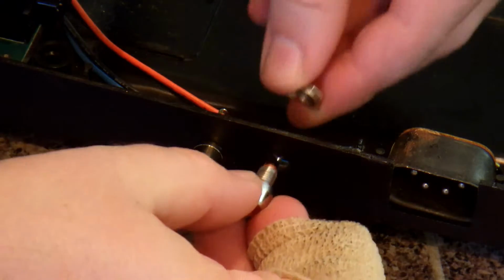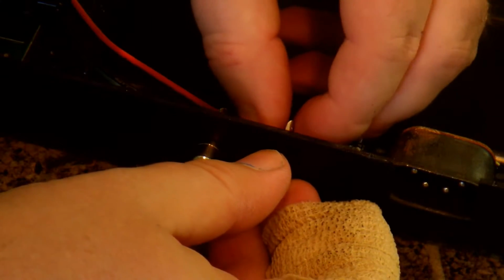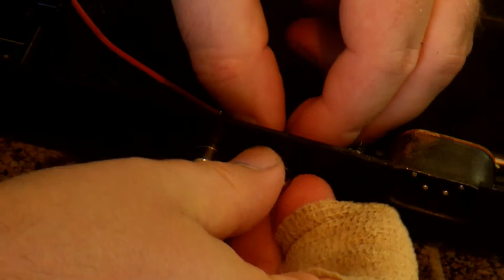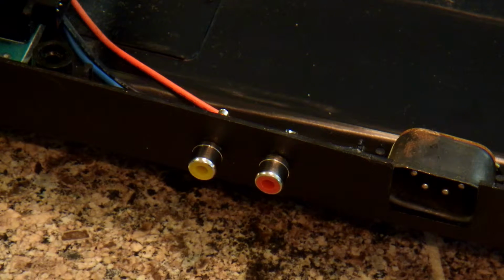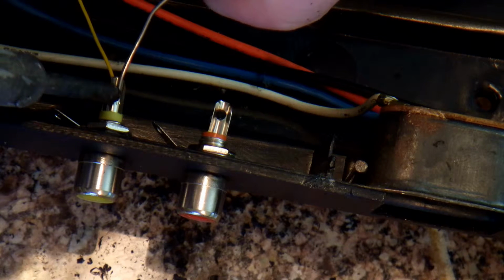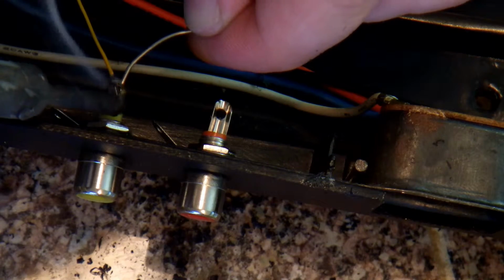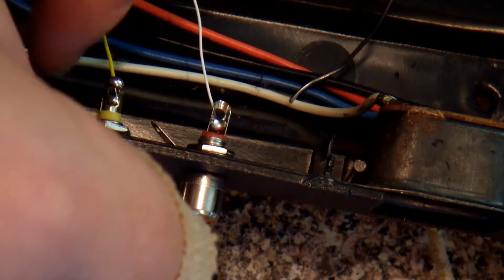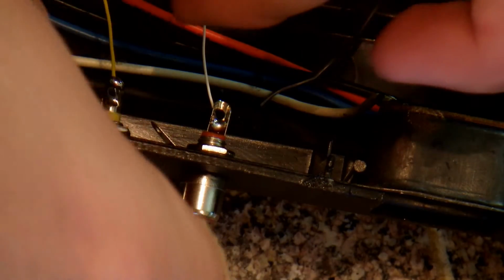I'll put the audio in now. Or audio out, I guess it is. And these came with my kit that I bought. You solder these down. The yellow wire goes to the yellow. And the white goes to the red. And then you'll want to fish your ground through both the ground loops.